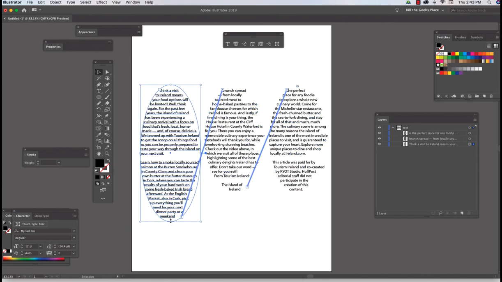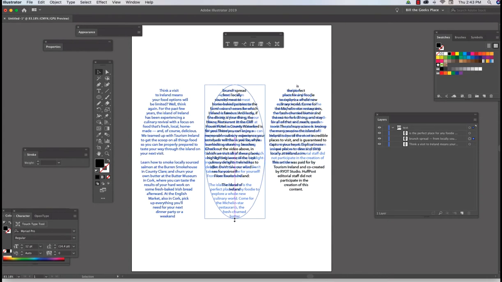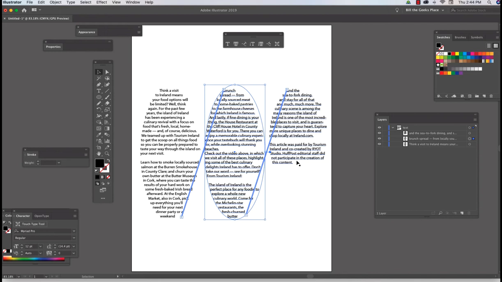Looks like we have a lot of text, huh? Ooh, there you go. The little arrow has gone away, and there you go. Flowing, and this could be any shape. This could be a star, a polygon, rounded rectangle, whatever. Or you could draw your own shape.